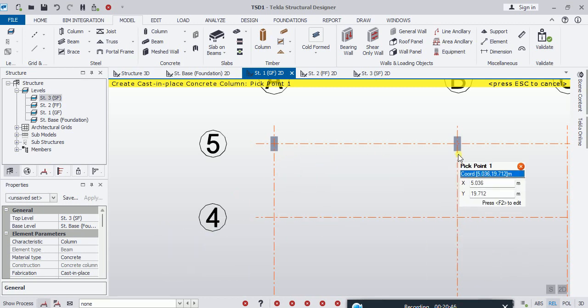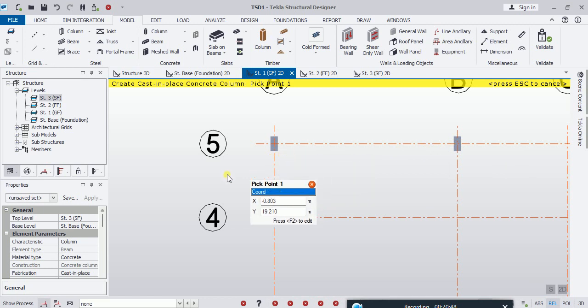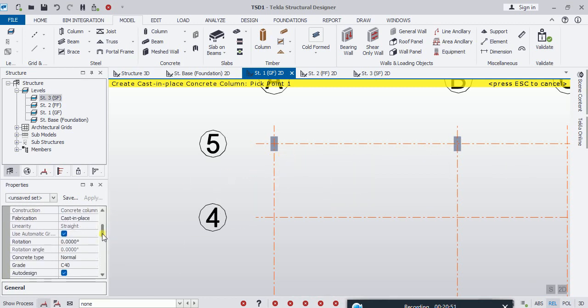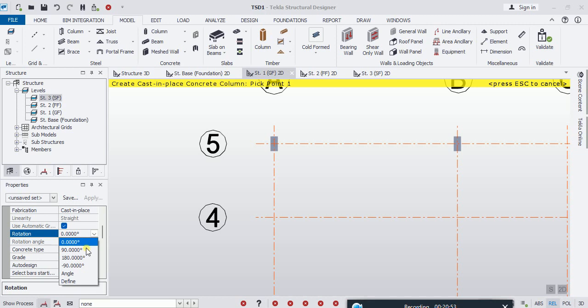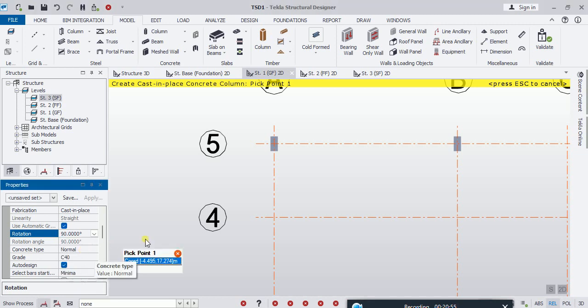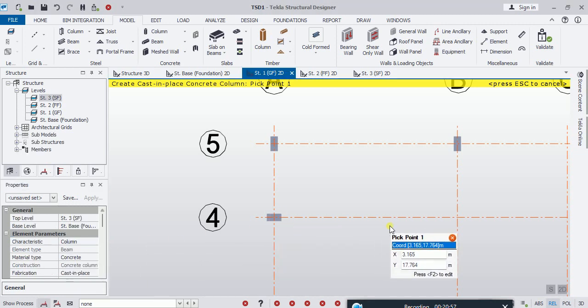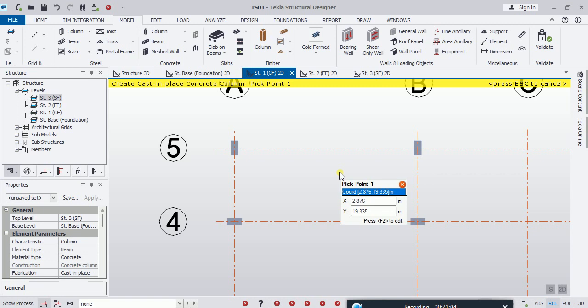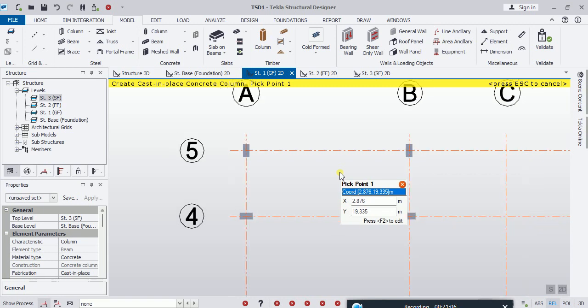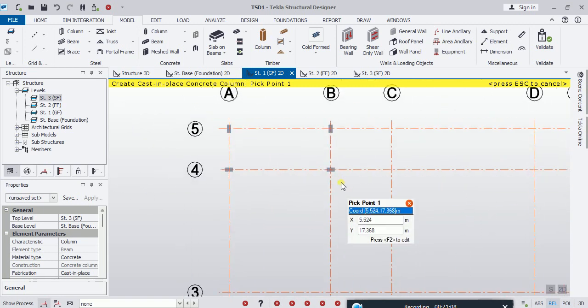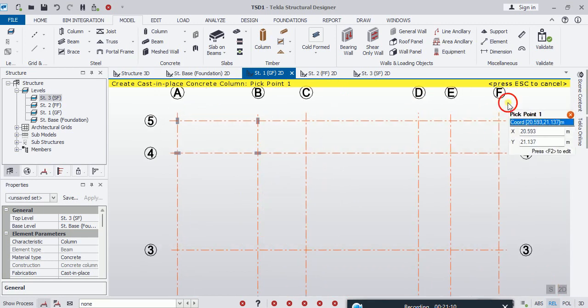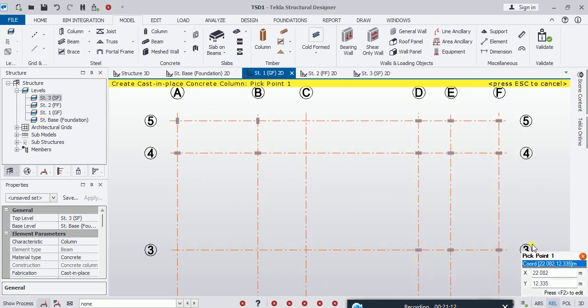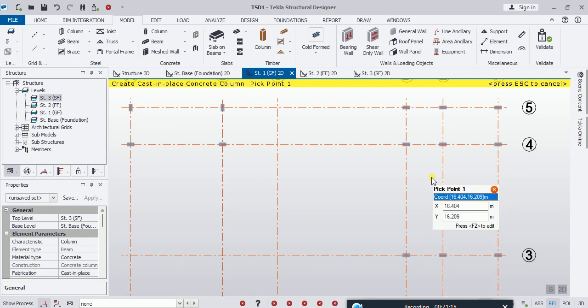Now if my column is not in this direction, I can go from here and keep the orientation to be 90 degrees, and then you can see that this is going to be the orientation of my column. Are we clear? It is one section, but you are playing with the orientation. Fine? Any questions till now? Okay. There is another method where you can draw as many columns as you want in each and every intersection.